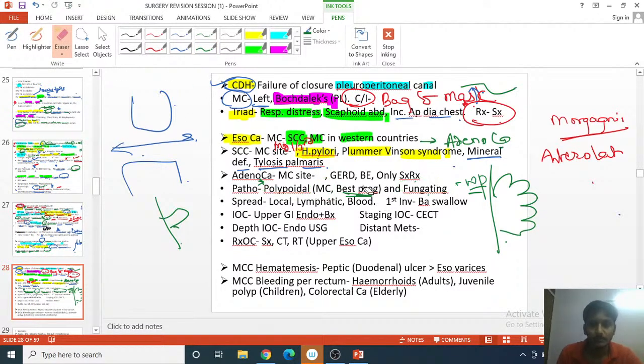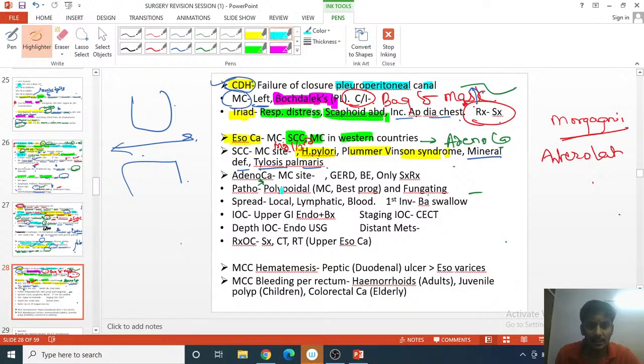Please remember. Spread कैसा हो सकता है esophageal cancer का? Esophageal cancer can spread via local spread, मतलब local metastasis हो सकता है, lymphatic spread हो सकता है और hematogenous spread भी हो सकता है. First investigation performed in cases of esophageal cancer is your barium swallow. And barium swallow पे कौन सा appearance we have discussed earlier? Barium swallow पे in esophageal cancer, which type of appearance we can see?